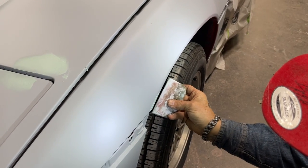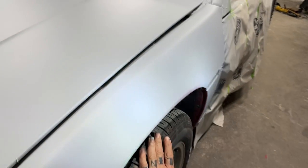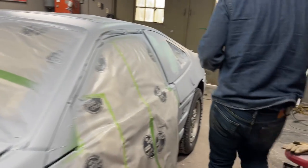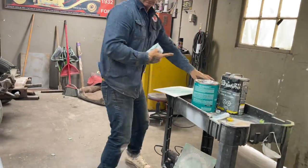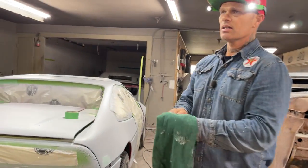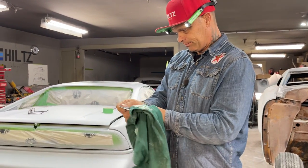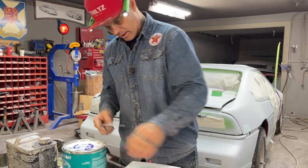Had a little run going on there, didn't get it all sanded out, so put a little filler in it. Off to another batch, got a little bit going hard on me. I will probably sand, sometimes I've sanded it off with an 80 grit. Made a mistake a few times doing that, not getting it good enough. So I'll sand all this filler off, just a skim of it. I'll sand it all off with a 220. Not trying to make anything straight, just trying to fill the pit or the scratch.